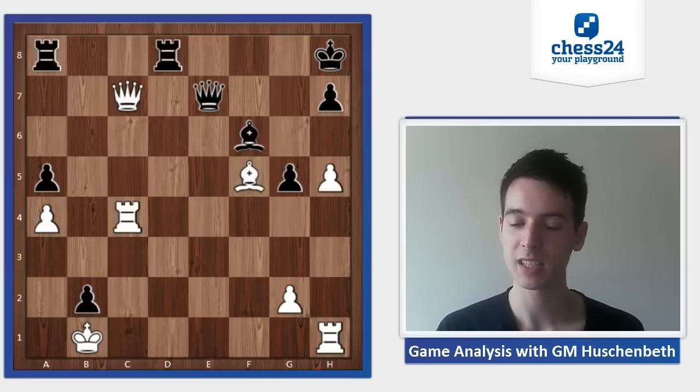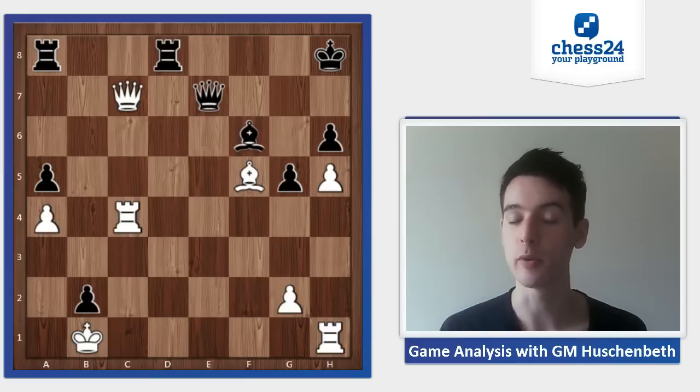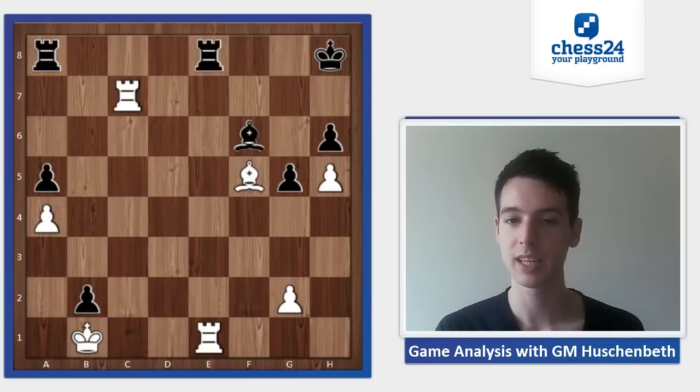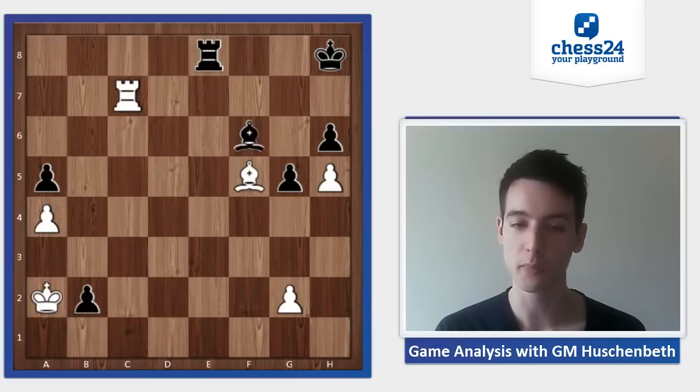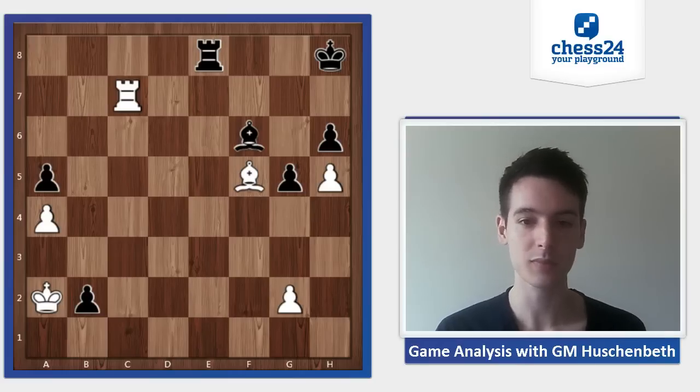However, black has one better move here, to play h6 himself in order to prevent this idea of white playing h6. And now queen takes e7, bishop takes e7, rook e1, bishop f6, rook c7, and this should be also, I believe, a draw, because white again is very active, and I think that should be a draw.